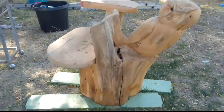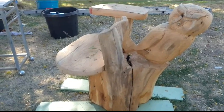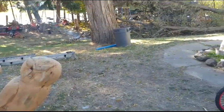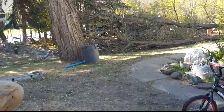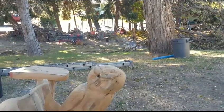One of my favorites is what's called a thinking chair. Quite comfortable, if I may say so. And of course, once again, here's the tree. As you can see, the wood splitter is ready. Thank you.